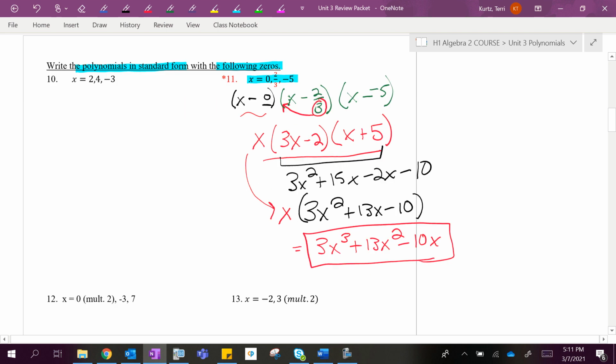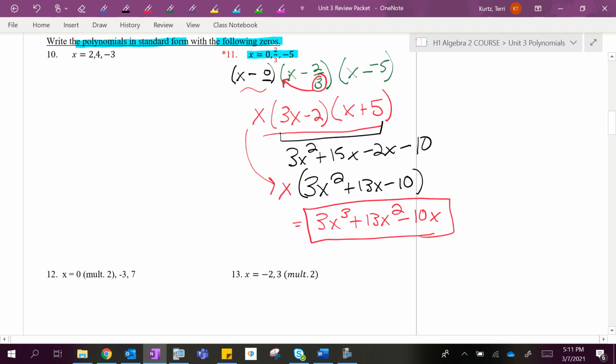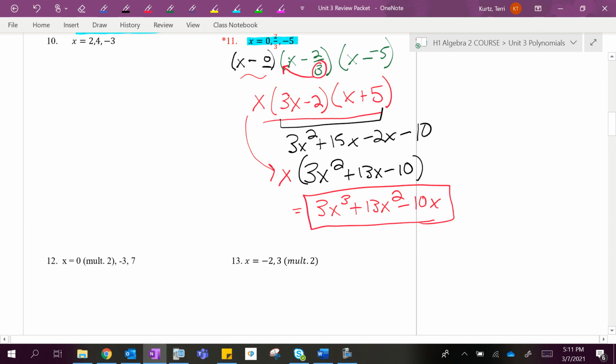Okay, so again, I want you to do that for the next 3. And remember, when you see a multiplicity of 2, you're going to have x minus a negative 2, and then x minus 3, and x minus 3 again. Just a little hint on that one. Over here, where you have x minus 0, multiplicity of 2, that's going to become just an x squared that you are going to distribute after you FOIL those. Just a little clue about those next 2.